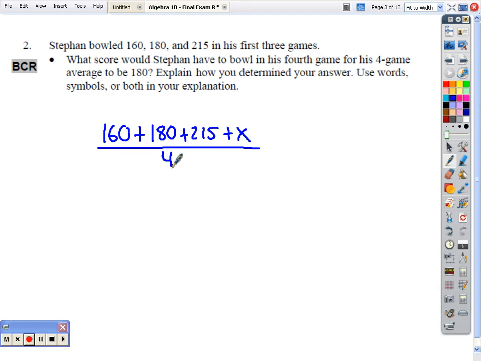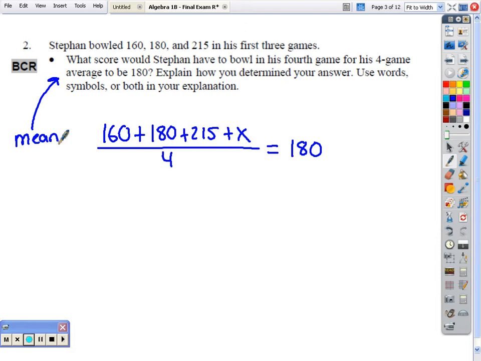So average, in this case, is another way of saying mean. And that's what we're actually trying to find. This average represents the mean of the data, though the word average can mean mean, median, or mode. In this case, it represents the mean.